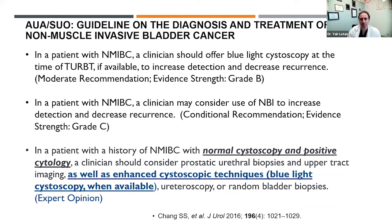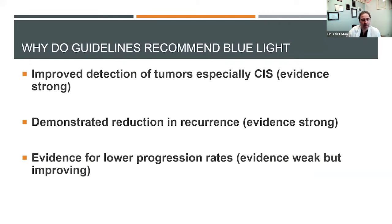We have guidelines that help us decide how to best approach patients. There are several settings where, if you have blue light and are concerned about recurrence, it's useful — for example, sometimes we don't see a cancer but a urine wash shows cancer cells and we don't know where we missed it. We might do a scan of the kidneys to make sure it's not cancer in the kidney lining, and maybe use enhanced cystoscopy in the bladder to find abnormal patches missed with white light.